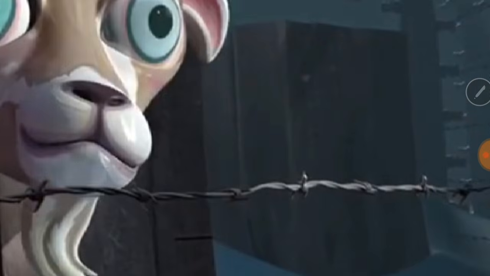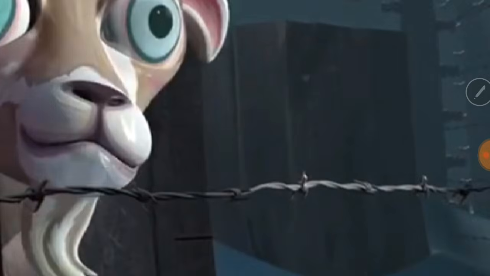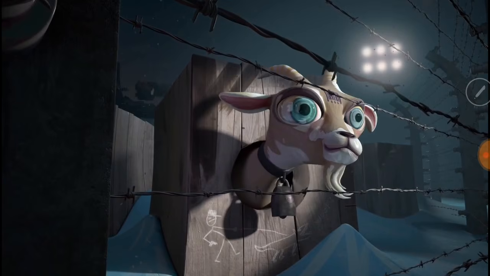Actually, let me go to that real quick. The 11th month, so here, this is the Chinese-Gregorian lunar calendar conversion table of 2018, the Wuxu year of the dog, and that's what you're seeing there. So we have the 11th month right here, and then if you go over here, you have the 19th day right here. Well, what is that? That's December 19. You go up here, the 25th: Christmas. Wow, that's crazy. Okay, and I'm going to show you several places where there's 1119. This is just phenomenal, really. So 1119. Now I'm going to go back here again to get into this. There's so many things going on in this.